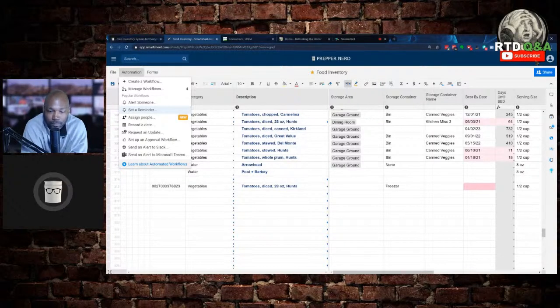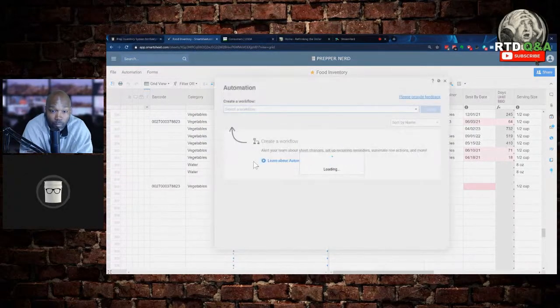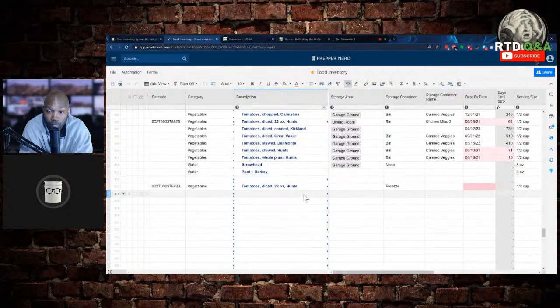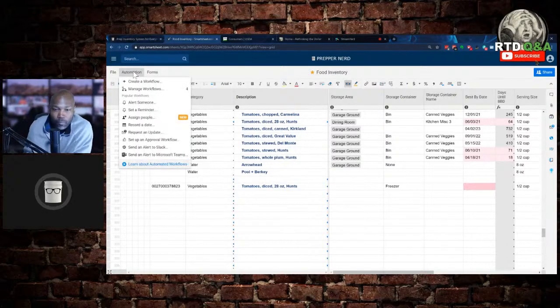So to answer your question about how I would potentially be reminded every Friday to do a review or to add items, you can actually set reminders for the sheet as a whole. And this would automatically send you a reminder. I would set this up for you actually. So you would just say, hey, Mike, can you set me up a reminder every Friday that I want to review my food inventory? And it's like, okay, it's done. So I don't necessarily want people to get overwhelmed by some of the more technical things. So that's why I provide that as part of my service. But yeah, that's something you can do.